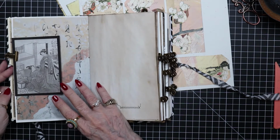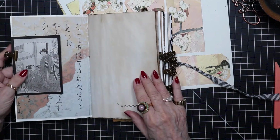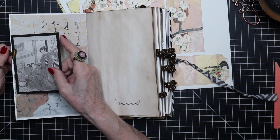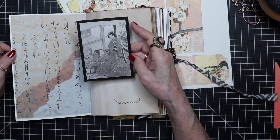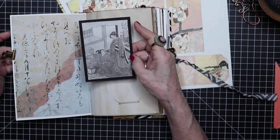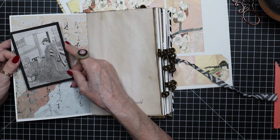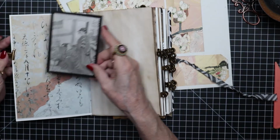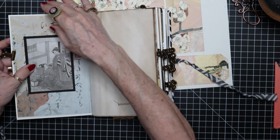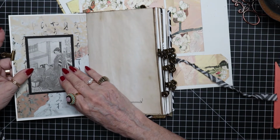With that said, let me go through the journal and show you what I've prepared for it so far. One of the things I'm including is these wonderful black and white woodblock print copies that I have put on a black background, and I'm going to include several of those. I'm choosing to put them on pages that are printed on cardstock, which is a little bit heavier weight.